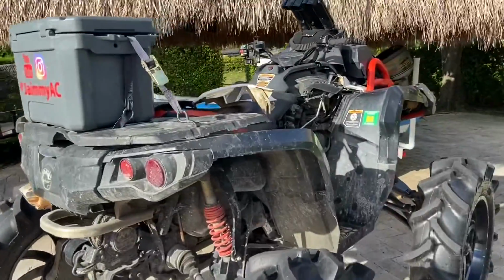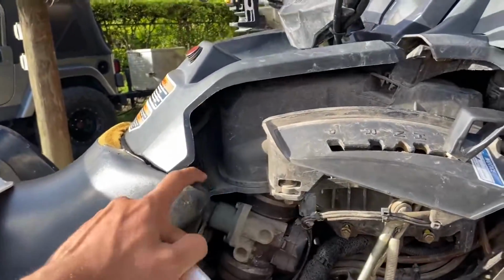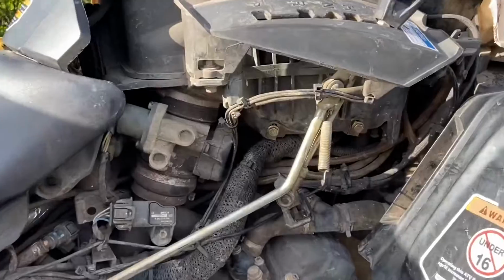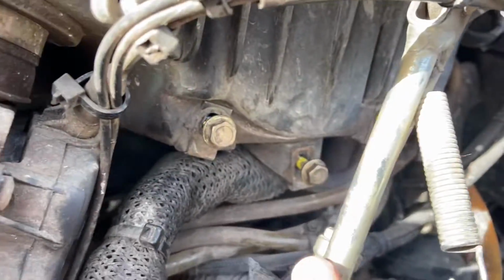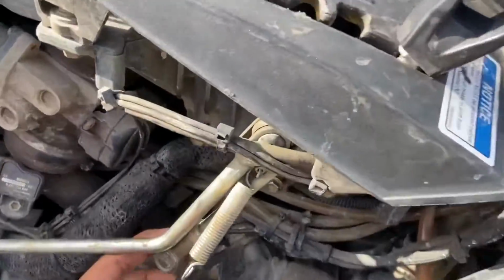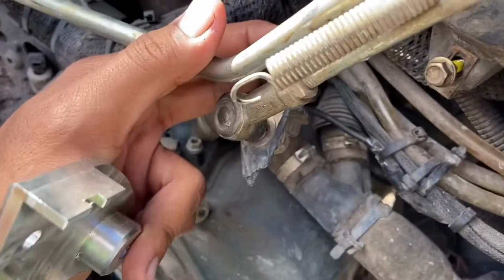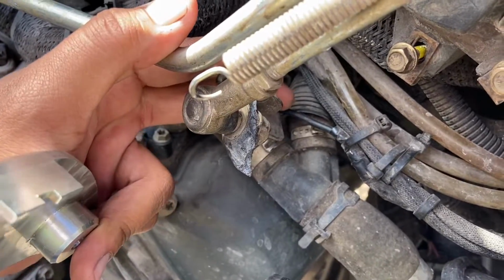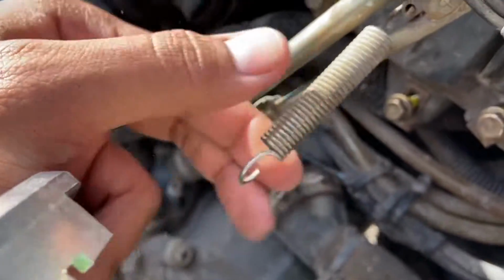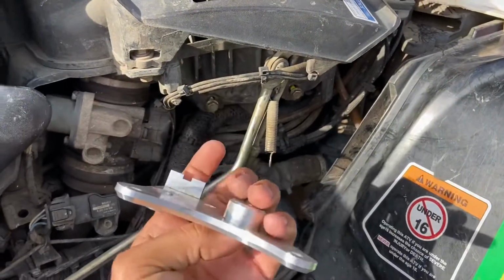But yeah, so pretty much what you have to do, you can take out the panel, the two clips, take all this off. I had already taken it off. And then you take out these 3 bolts here, those 3 bolts back there, and then you gotta take out this other piece. I still haven't taken it out. You just gotta use 2 wrenches to take it out, one from each side. Oh, and this little spring as well. And then you just reinstall this one, and then it should be good to go.